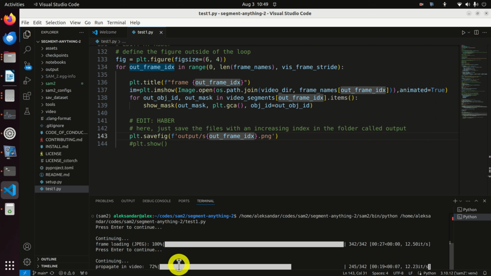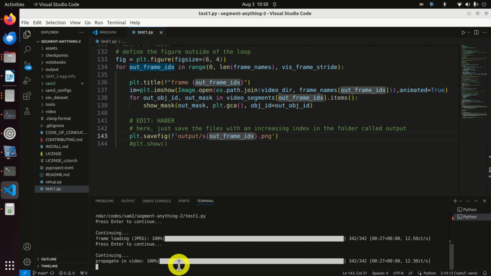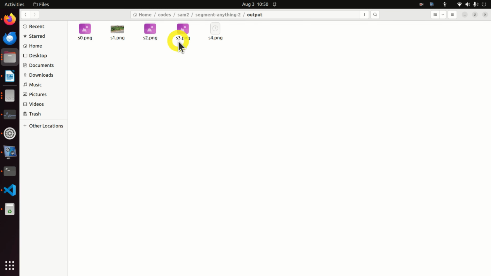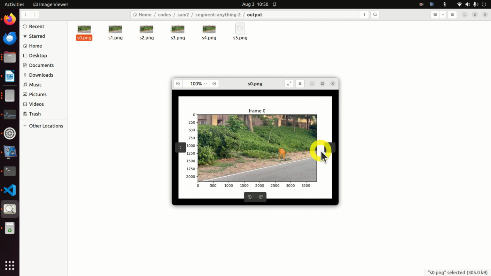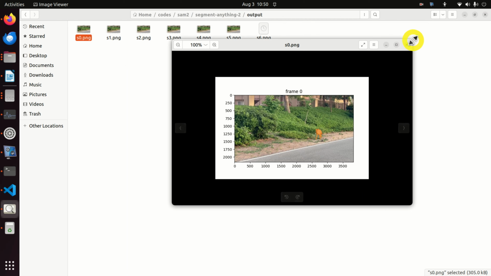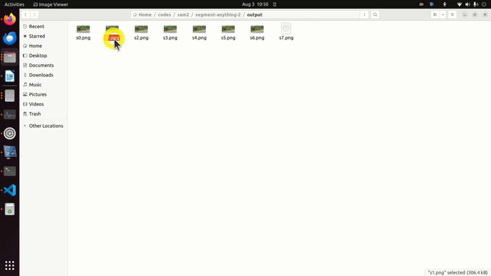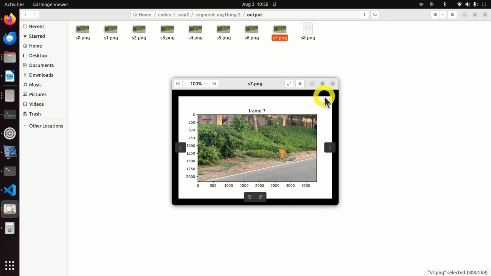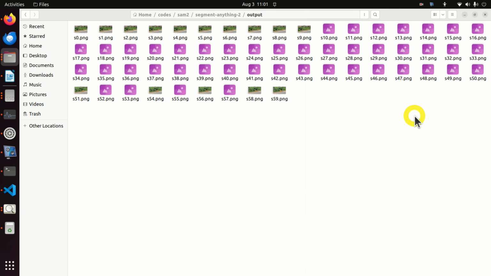Currently we are using my GPU resources, and I'm having a very powerful GPU, not as powerful as some fancy GPUs, but still enough. And now what's happening? Now we are executing this piece of code, and we can verify that by going to our output folder, and you can see how nicely the output images are created. This is the first frame. This is the second frame. This is, for example, 7th frame, etc. After approximately 10 minutes, around 60 images are created.